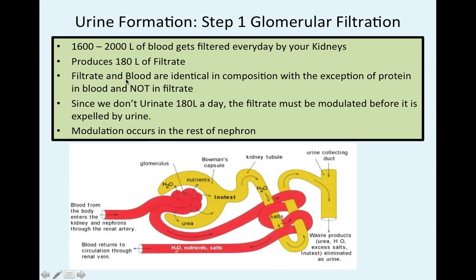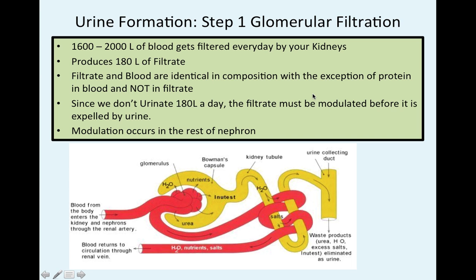Now, the filtrate and the blood are identical in composition with the exception of proteins and some red blood cells and white blood cells. So when we look at this liquid that's inside here, the filtrate, and compare the liquid that's inside the artery, which is blood, there's not that many differences. Okay? You're both going to have sodium and chloride and potassium, and other small things like calcium, but you're not going to have the larger molecules that are in the blood, okay? AKA the proteins, some red blood cells, some of the bigger ones.